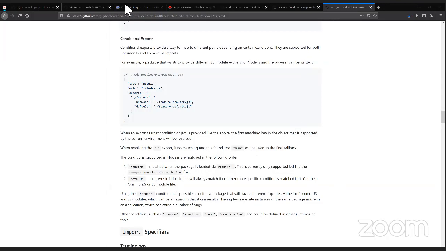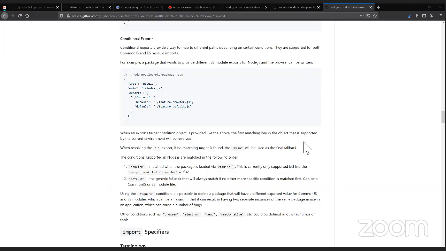Guy, you have your hand up? Yeah, it's a shame we have Jan here today because I know he's also keen to see the node resolution, and that was potentially also something that would affect his thinking around the flagging as well. So maybe we should discuss changing the name of the flag and then including both the require and node condition behind the flag.